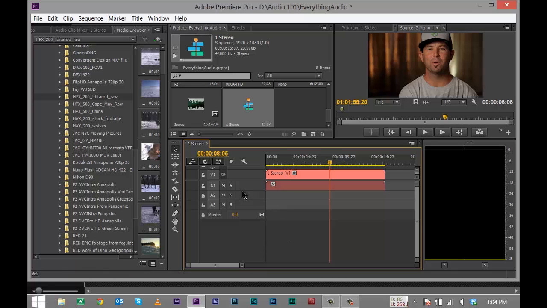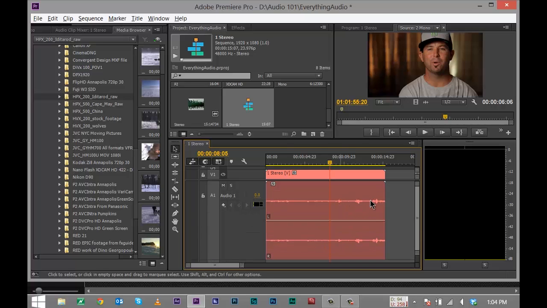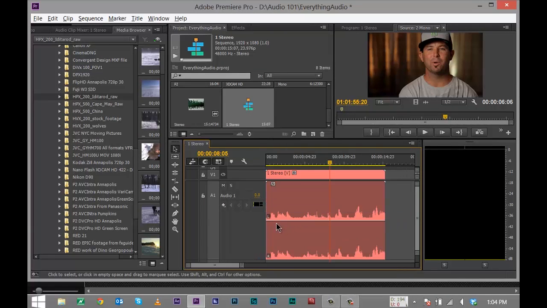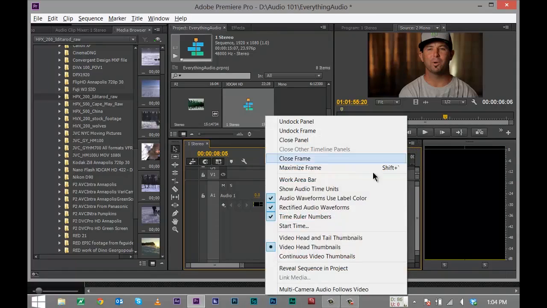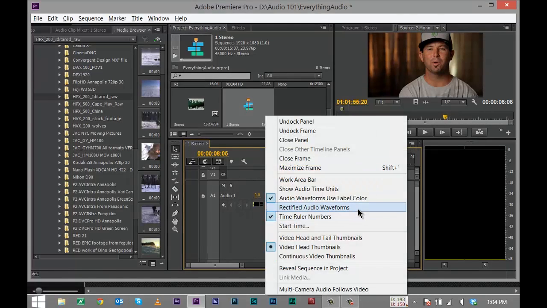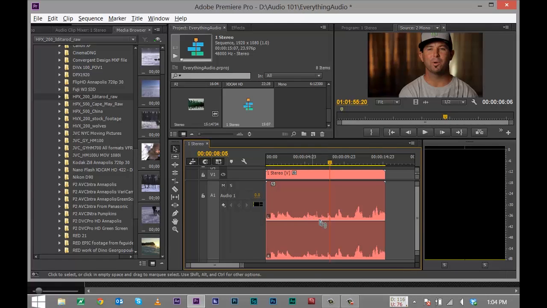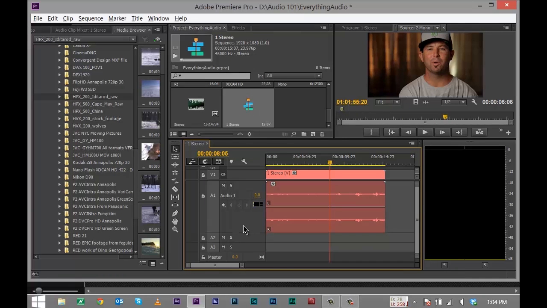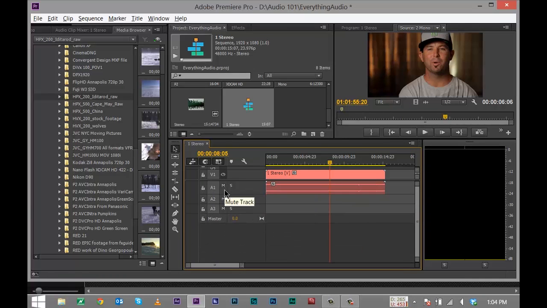All right, what about the waveforms? Well, these waveforms, the default that you will have are these rectified audio waveforms, and that's what they look like. If you like these, great. If you like these, turn off that rectified audio waveform. These are kind of like the old school ones. The rectified ones do have some use, especially in low noise floor cases. You'll see a lot more information down here than if you have the rectified turned off. It's just we want to give you the best of both worlds.